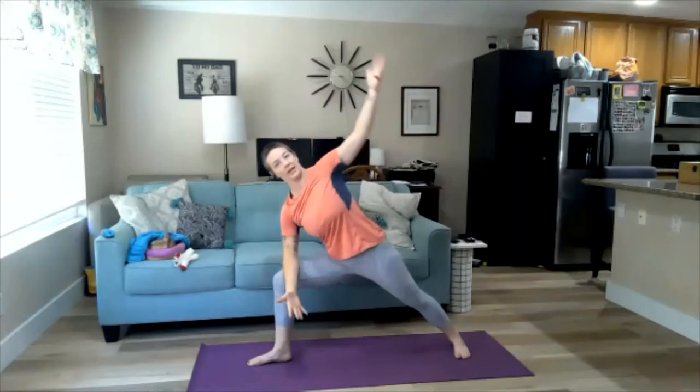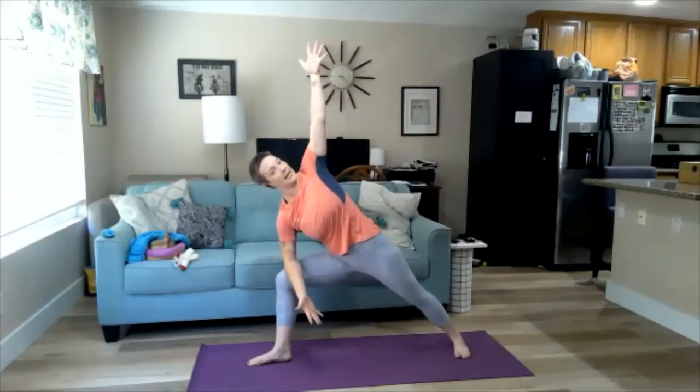Good. And now let's take that right arm down to the thigh, let's lift the left hand up for side angle.